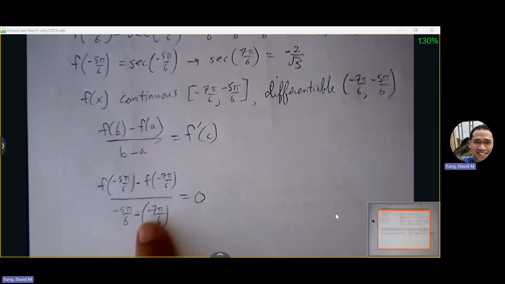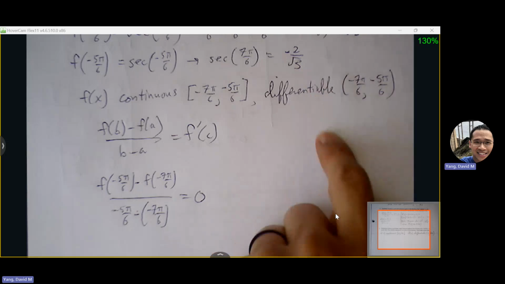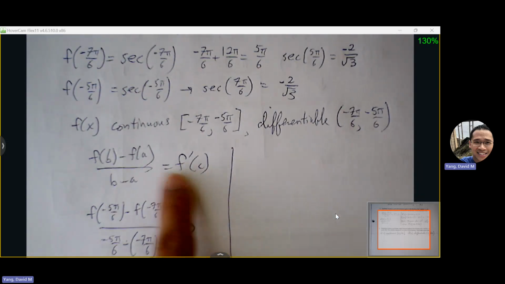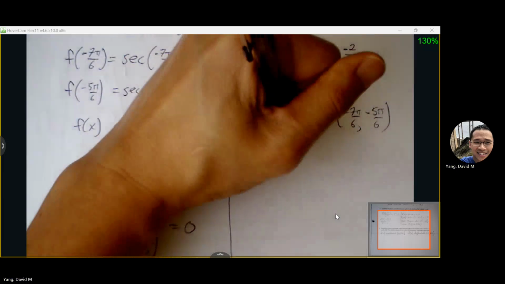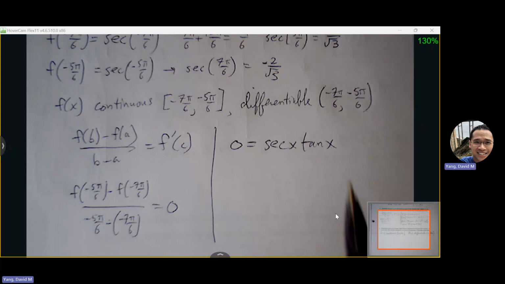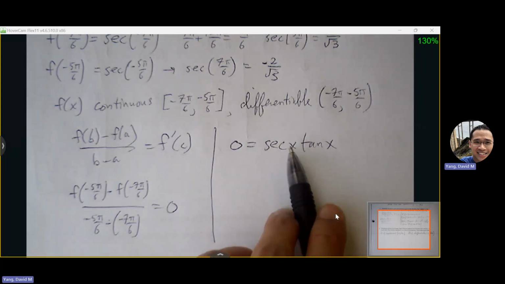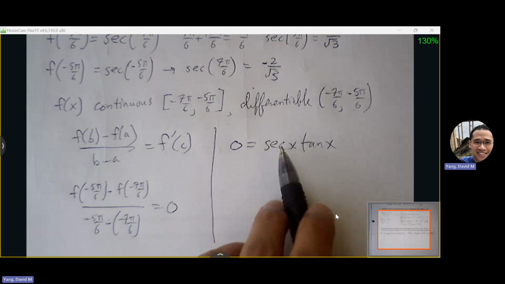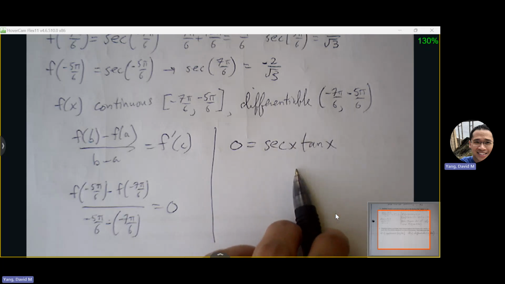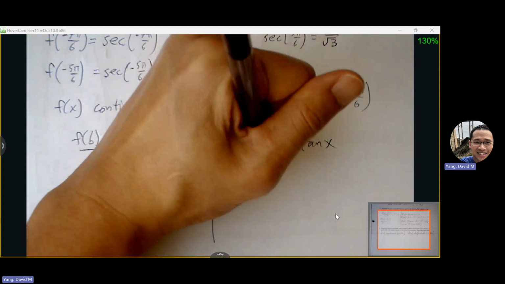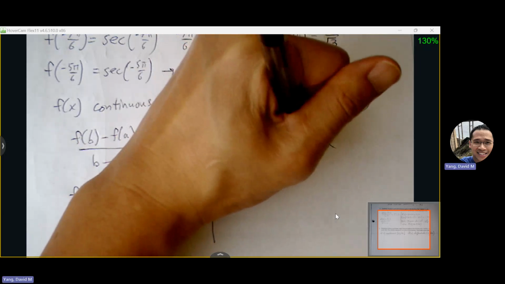Okay, we know this ends up being 0 because we found the y values canceling out. We just have to figure out what f prime is. So secant's derivative is secant tangent. Now, if we're trying to figure out where this is equal to 0, we'll only care about the numerator equal to 0. Let's convert everything to be sine and cosine and just have to focus on the numerator. If we set the denominator equal to 0, that's something else. We want where slope is 0, not slope undefined.